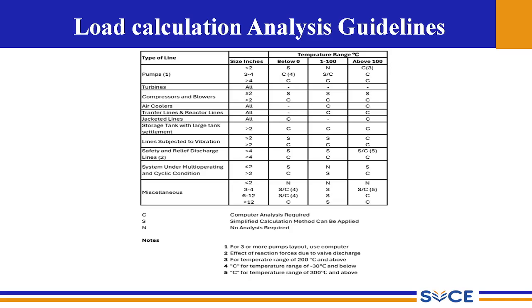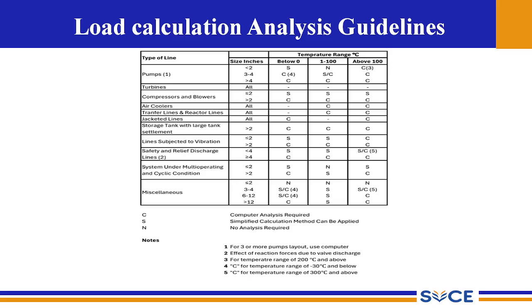Then for all the pump lines which are greater than 4 inches, we have to go for computer based analysis for all the temperature ranges below 0 or above 100 or in between 1 to 100. Next is the turbines. For all these line sizes, we may not go for any analysis, or we do not have sufficient data. Depending upon case by case, we need to go for the analysis of computers, using computers or not.